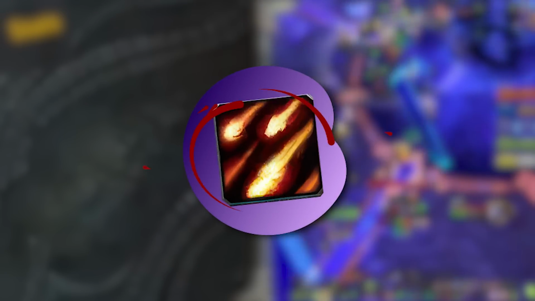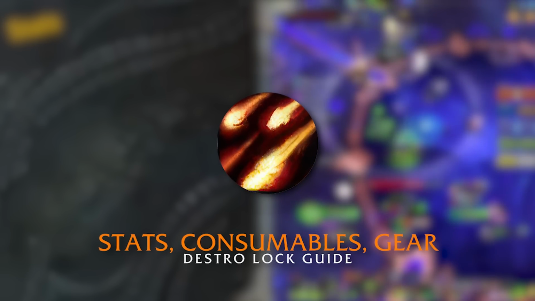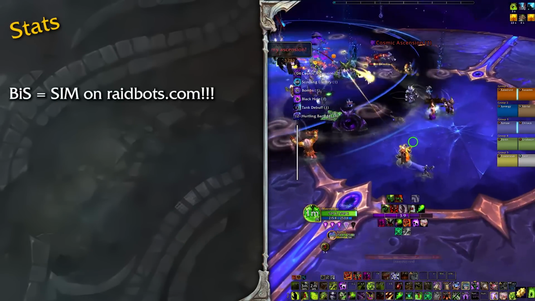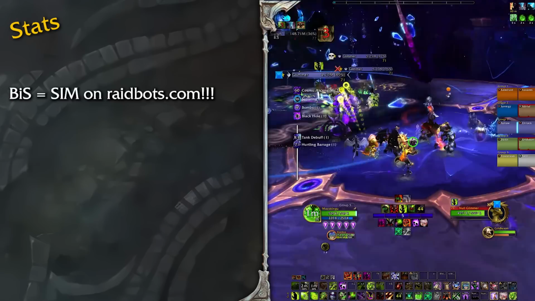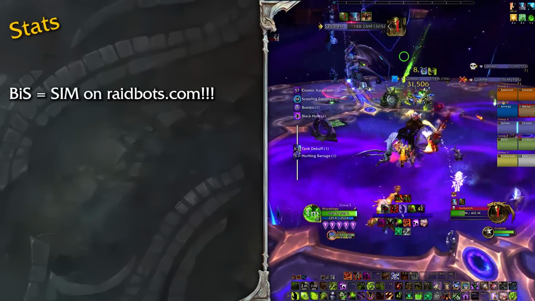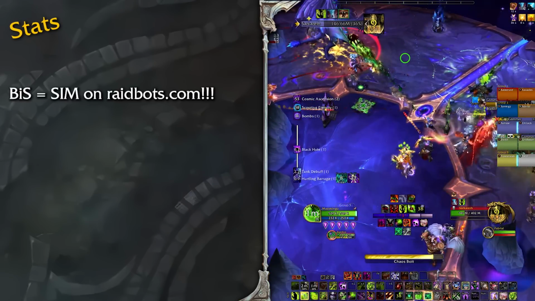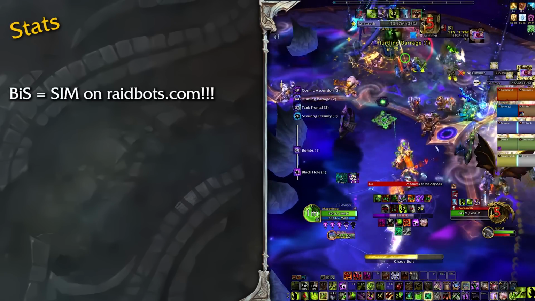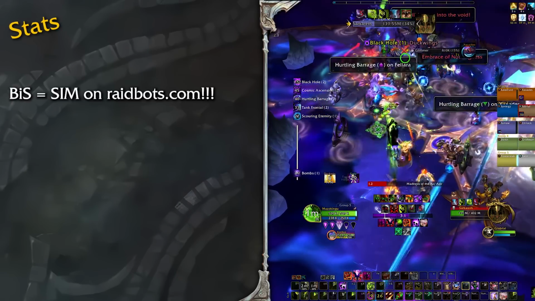As far as stats and enchants and consumables and all of that good stuff, the best thing you'll probably always do is sim yourself. Yes, sim. Some sims are better than others, but the only real 100% correct answer for all situations is to sim on raidbots.com, where you can actually find out exactly what the best thing for you is. However, if you cannot be bothered doing third-party apps, we all know it's a little bit annoying.